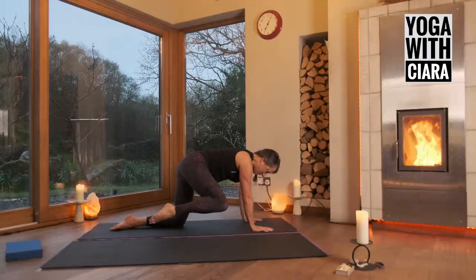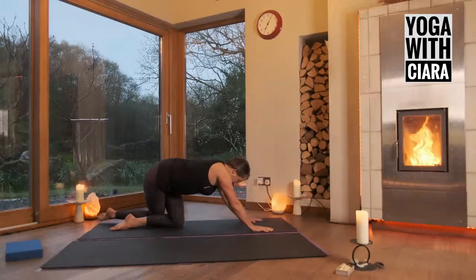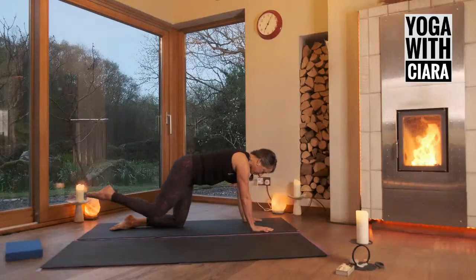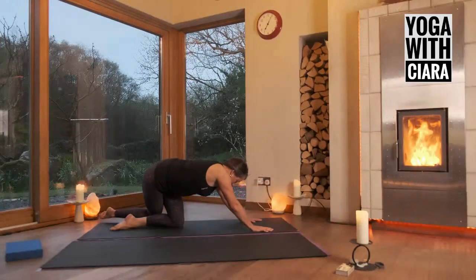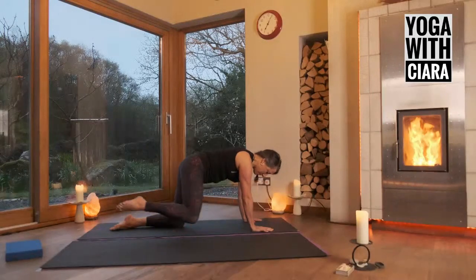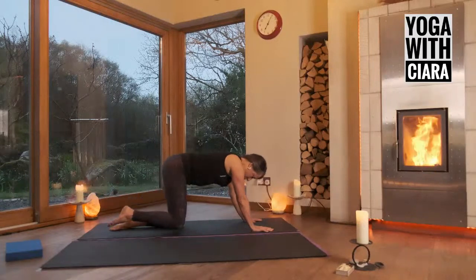Right knee to your elbow. Right knee behind. Elbow. Behind. One more time. Elbow and behind. Nice. Bring both knees to the floor.